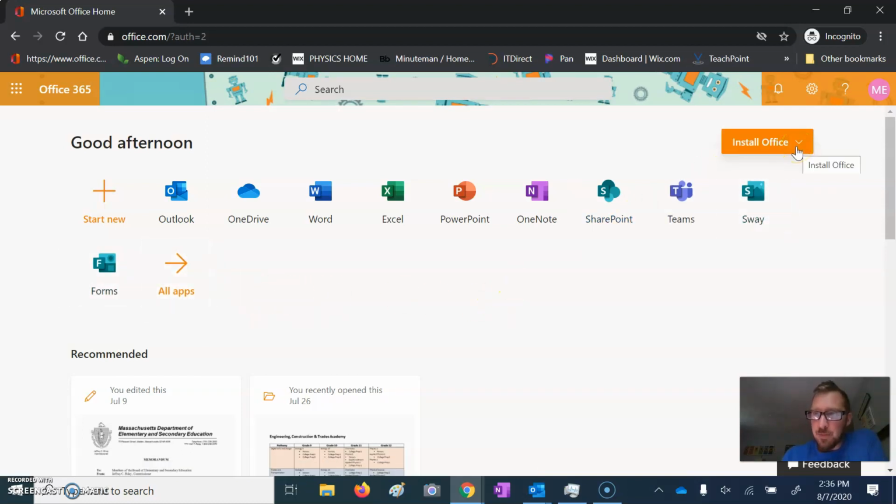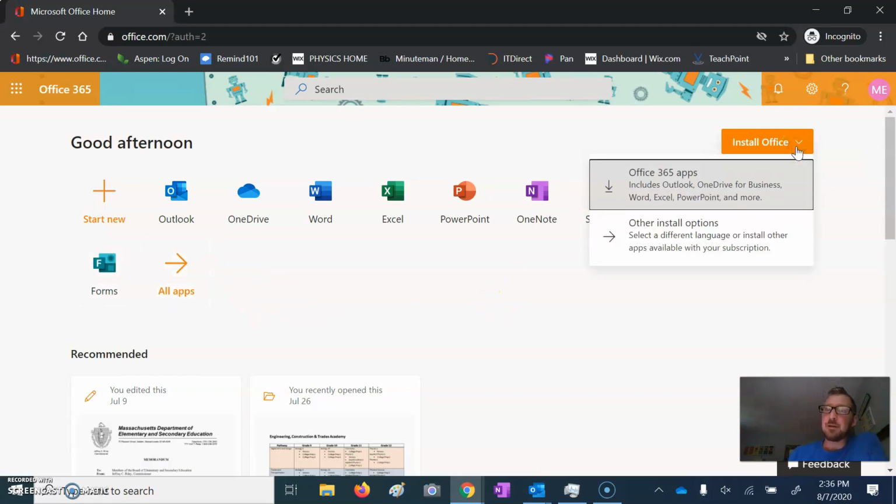Very importantly, up in the corner, Install Office means you can install Office. So those are those full desktop versions. You can install it on up to 5 machines. So use it so you can have that desktop version of Outlook, desktop PowerPoint on a machine at home, your work laptop. It's very powerful and good software that you can install.